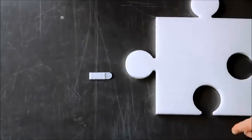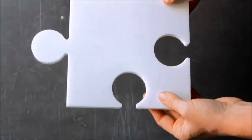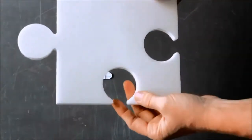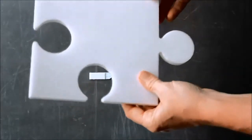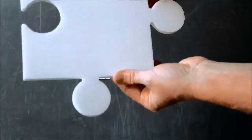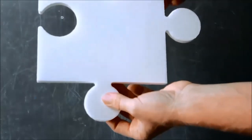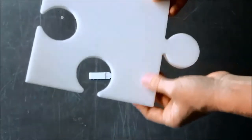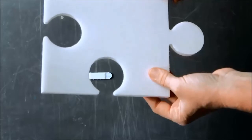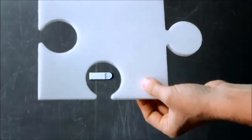I'm going to show you one of the easiest techniques to work with on Patty Papon's jumbo puzzle pieces. I'm working with the 7-inch size, and what I'm going to show you today is a process that's designed for middle school, high school, maybe slightly younger could work with this process. But this particular technique was designed to do in less than 50 minutes in a class period and to minimize cleanup. So we're not going to be using brushes.